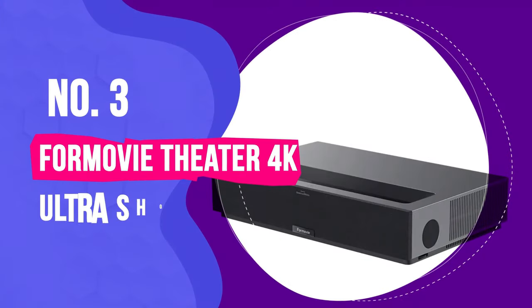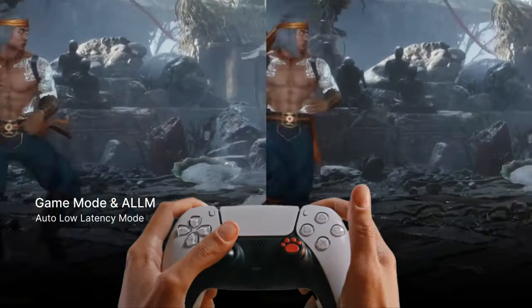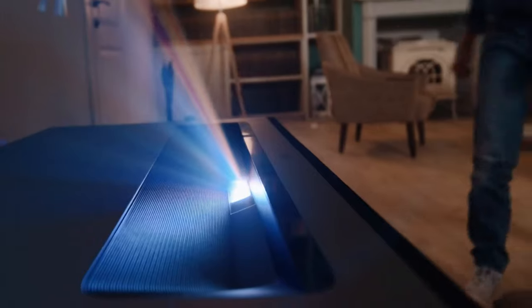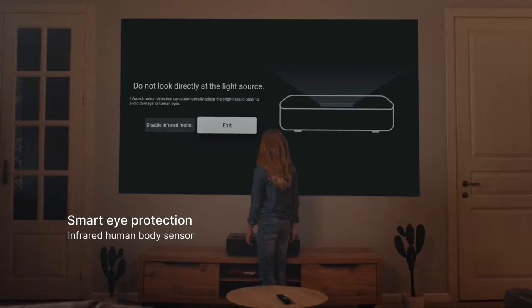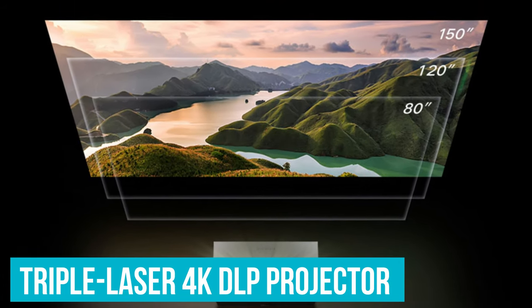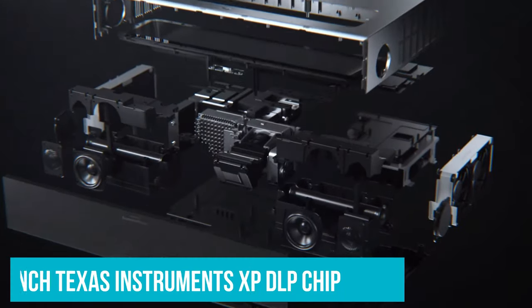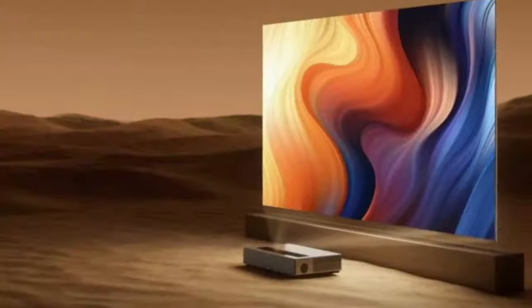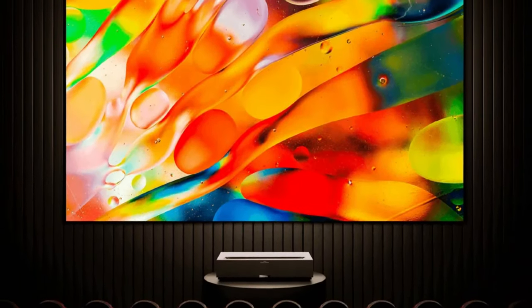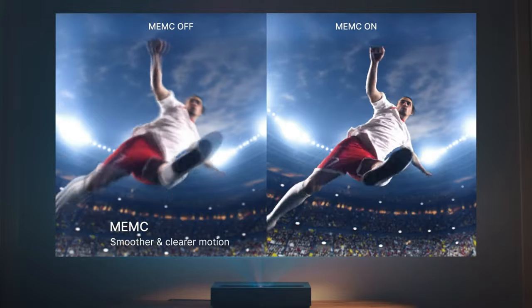Number 3: 4Movie Theater 4K Ultra Short Throw Projector. If you're in the market for an affordable yet feature-packed home projector, the 4Movie Theater deserves your attention. With an asking price of less than $3,000, this UST projector offers an incredible value proposition. You get a massive 150-inch viewing experience, powered by a triple-laser 4K DLP projector that supports Dolby Vision and Dolby Atmos. Like most UST projectors, the triple-laser light source and lens assembly sit atop the projector, with a built-in sensor to dim the light when obstructed. However, the cooling fan may produce minimal noise during quieter moments. Utilizing a 0.47-inch Texas Instruments XP DLP chip with 1080p native resolution and 4x pixel shifting for true 4K image reproduction, along with 2,800 lumens of brightness, the Theater falls within the mid-to-upper range of UST projectors.